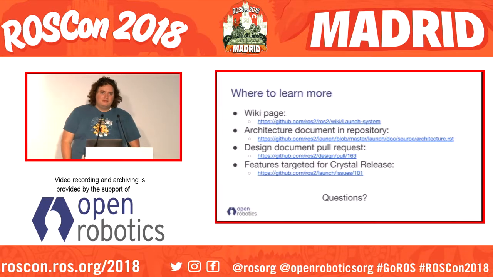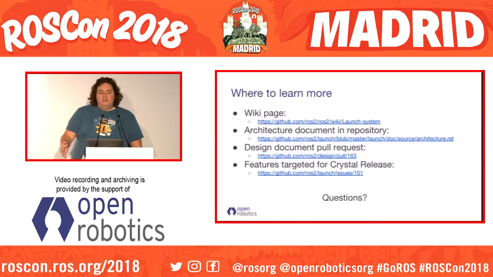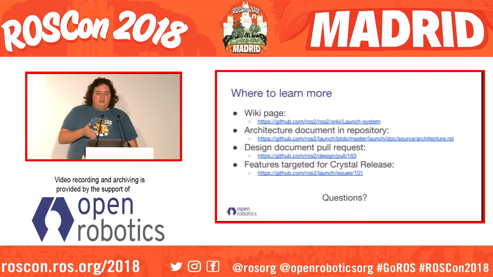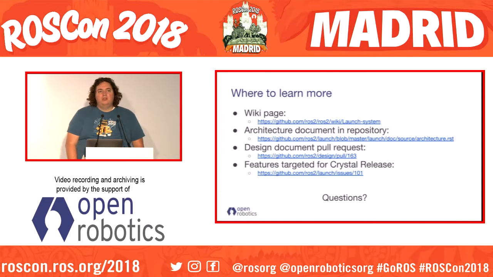Question: What would it take to run ROS1 nodes using the new ROS2 launch bring-up? Is that tractable? Yes, it's totally possible. Launch is actually split into two pieces: a package called 'launch' which has no dependency on any ROS thing and just runs processes, and 'launch_ros' which has all the ROS-specific stuff. It would be very easy to create a ROS1 extension in the same way we have the ROS2 extension. The only difference between ROS1 and ROS2 is how it translates arguments into command line arguments and how to locate the executables — and that's easily done in Python. The core piece doesn't have any dependency on ROS2 stuff; it's really just a Python package.